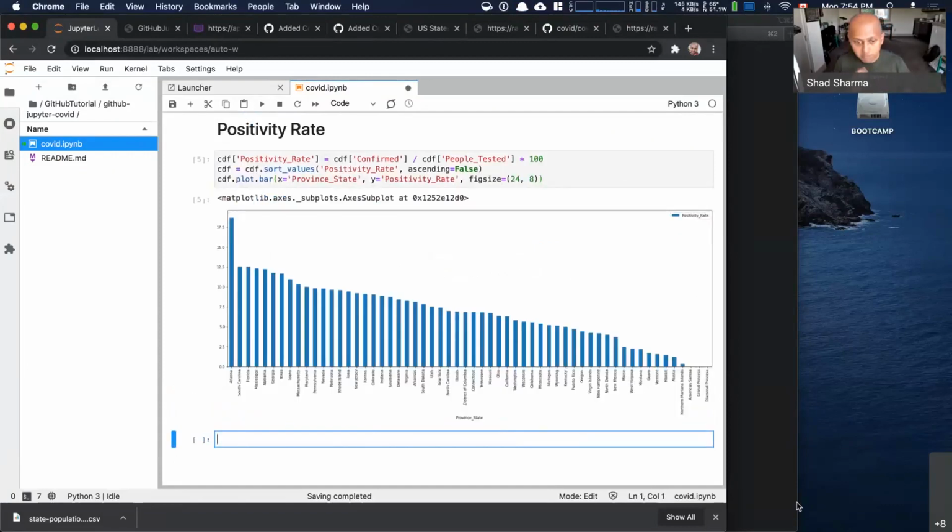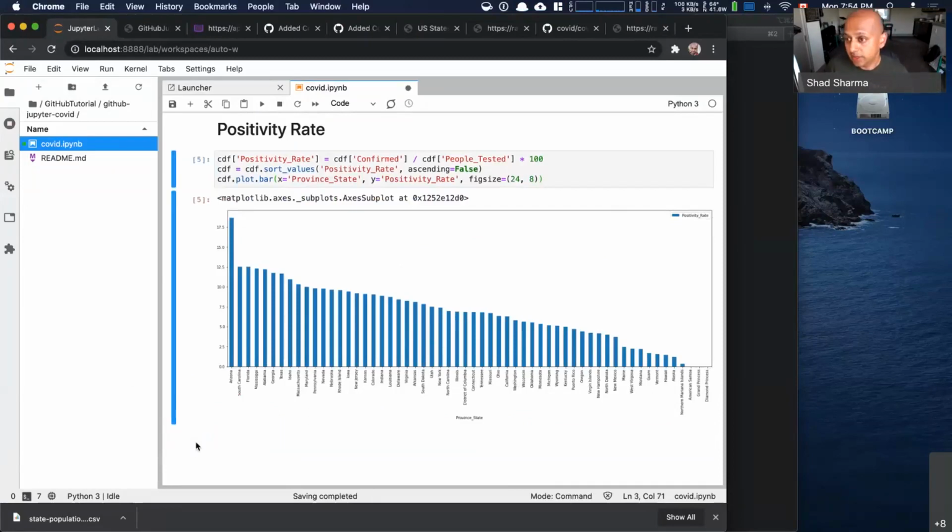Okay, there we are. So similarly to when we did per capita, we also see that this causes California to move sort of to the middle of the pack. And it causes Arizona to actually jump way up here. So their positivity rate is quite high. So that's nice. Well, no, that's not nice. But we've finished this piece of the notebook.